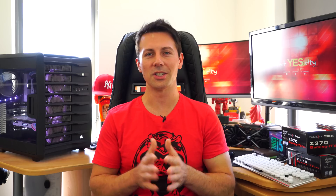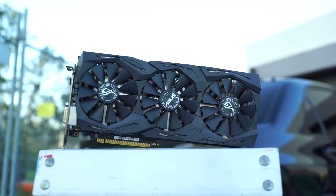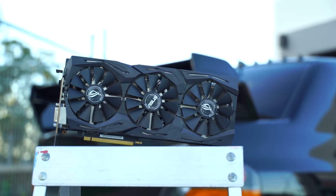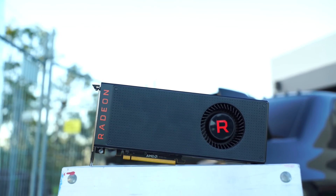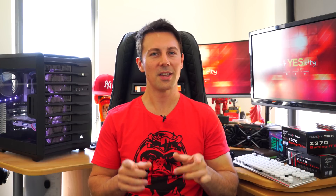This is going up against the GTX 1080 Strix, which is one of the most popular 1080 Strixes out there. We overclocked this to 2.06 on the core, and for the memory, that got around a gigahertz boost effective. Then we've got the Vega 64. A friend lent me his Vega 64 card. We managed to overclock it to 1637 megahertz on the core, and for the HBM memory, we got it to 1010 megahertz effective. We set the fan speeds on all three cards to 80%. So with that said, let's get on with an overclocking showdown.